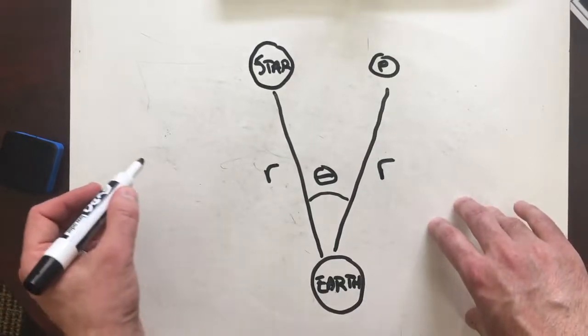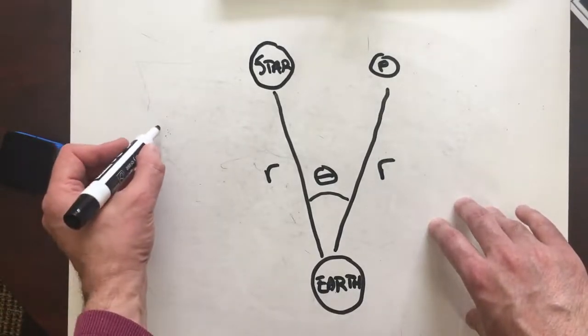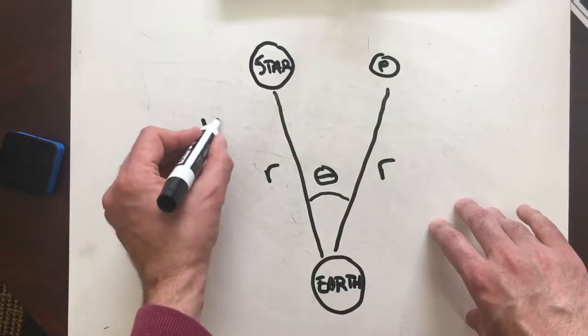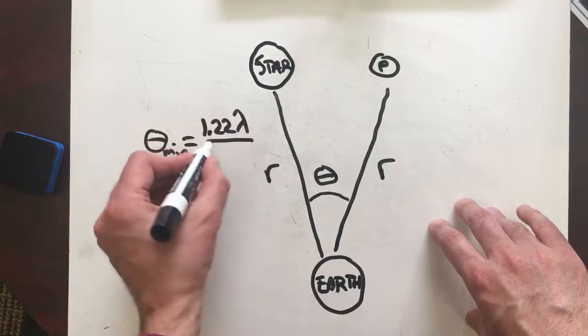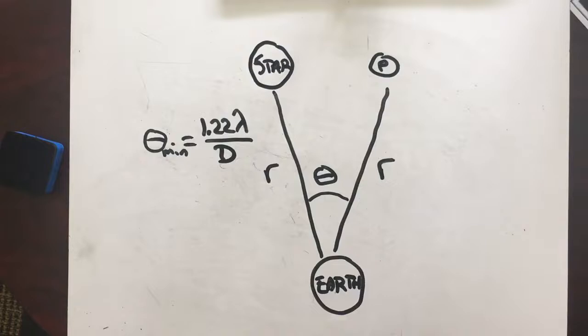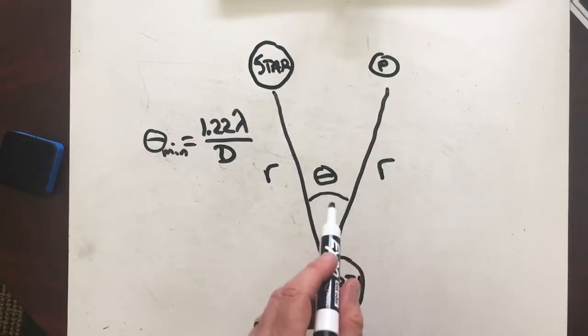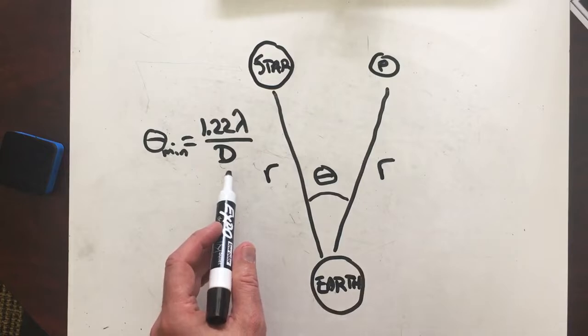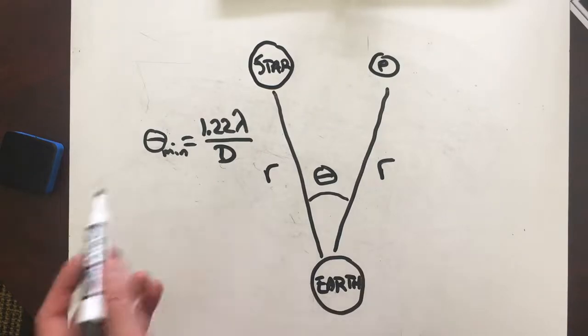And we know the formula to be able to resolve that, right? That's theta min equals 1.22 lambda over d. And d is the width, or we commonly say the diameter because we're usually dealing with mirrors that are in a circular shape. But it's technically the width of our optic, or in this case, our mirror. And if I want to resolve this angle here, then I need a certain size mirror. And so we want to figure that out.